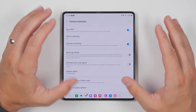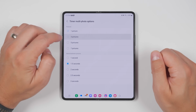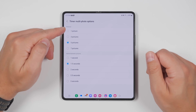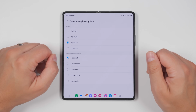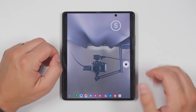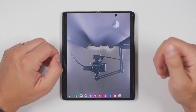Another incredibly useful feature in this hidden camera menu is this timer multi-photo option. If you select this, you can take multiple photos with a single timer. So I can choose how many photos are taken, and I can also choose the time interval between those photos. So if I set this to 1 second and selected 5 pictures, then go back to my camera, then set a timer, it'll take the first photo in however long I set the timer for, then it'll take 4 more photos with 1 second between each photo.